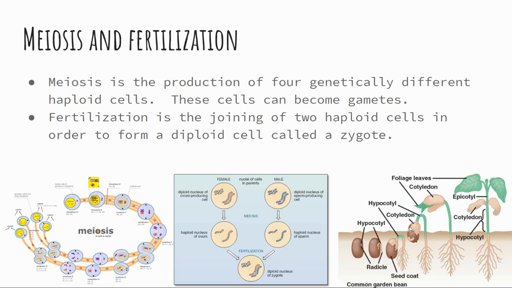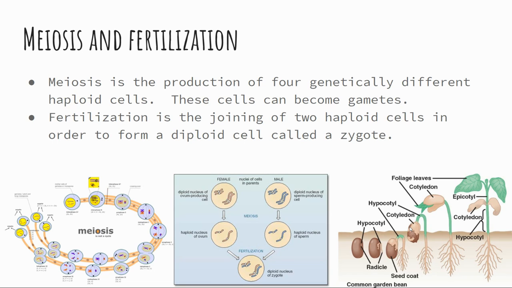All right, so meiosis and fertilization. With plants, we are going to talk about sexual reproduction. In order for us to discuss that, we need to understand meiosis and how that plays into fertilization. Meiosis is going to be extremely similar to mitosis, with the exception being the daughter cells and which cells go through meiosis. So remind yourselves that all cells go through mitosis except sex cells. Sex cells, which are going to be your gametes or your sperm and egg cells, replicate through meiosis. And then the combination of a male and female sex cell, or male and female gamete, is fertilization.